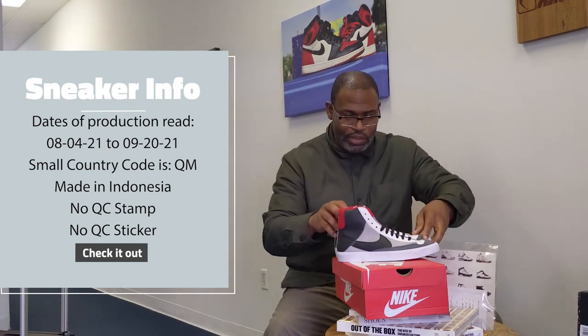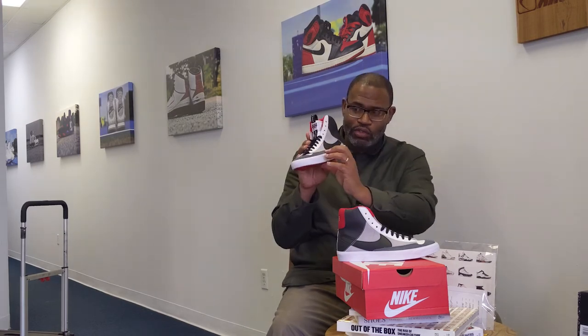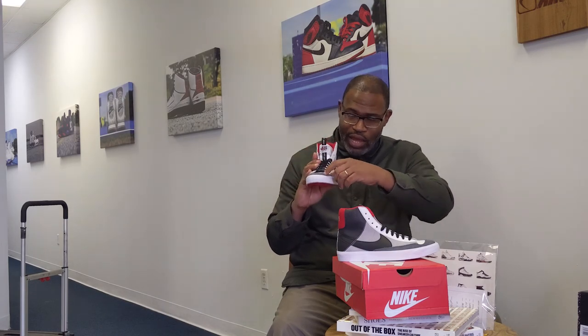Let's get to the close-up because there are some really cool cues on this shoe. When you see it, I'm thinking more than likely this shoe will do fairly well as a kid's shoe. I didn't even recognize that the suede is attached here. Traditionally on the Blazer, the suede is not — you have suede going across the toe and then you have this panel over here, like a mud guard, you have suede here but it's cut off. This one is attached all the way around. It's a different look. Let's get to the close-up.